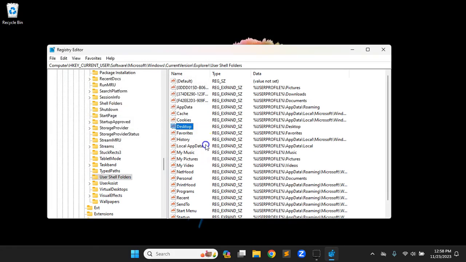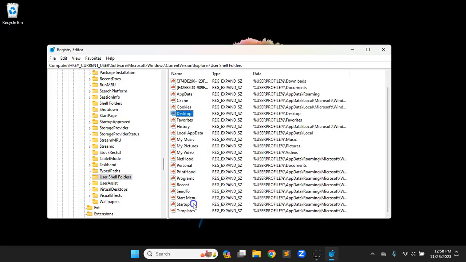Same thing for documents, because that's probably where we do most of our work. Where's documents? Oh, documents is on this one. Mine has a strange name. I made other changes to it. But that's how you change that to use your local computer. So any of them that currently point at OneDrive, just have them point back at the local user profile, which is C drive, Users folder, and then whatever user you're currently logged in as.